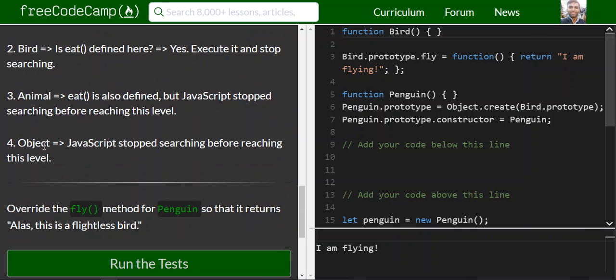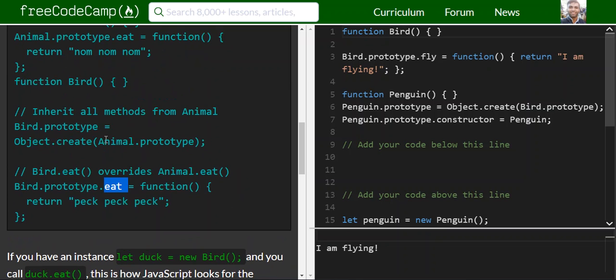It's the same for Object: it stops searching, so it won't even come to Object.